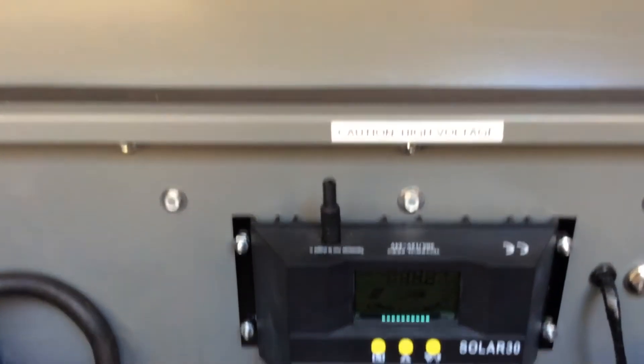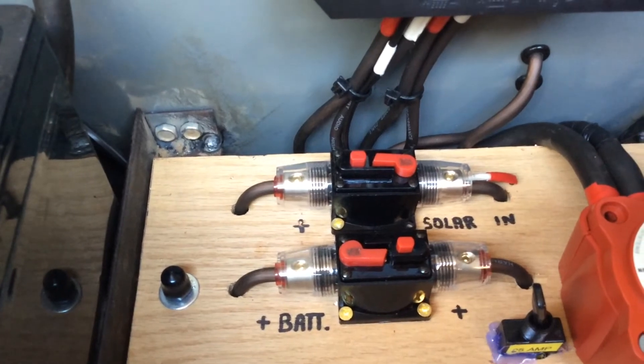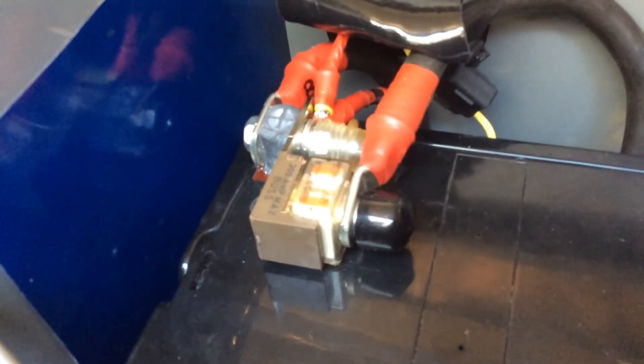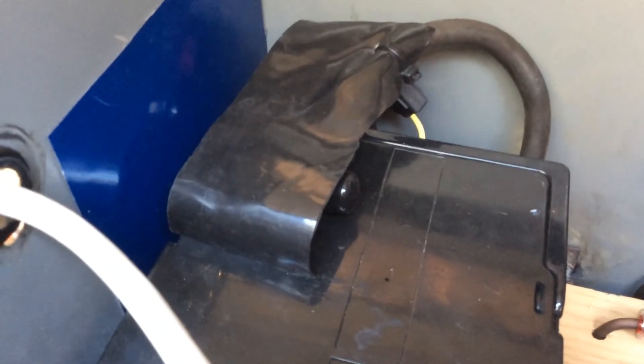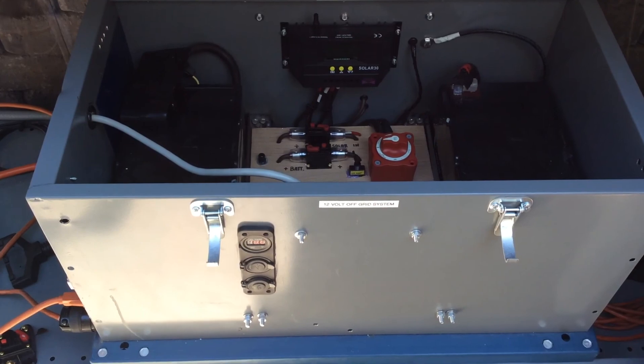These 30-amp ones seem to actually do the job — they'll click over and shut off. But don't trust the cheap one. If you're going to do it right, spend the money: get the battery disconnect and go get the bus fuses directly off the battery. That way you're protected right at 150 amps no matter what. I strap this cover over the terminals so if you drop something it won't hit the metal and short anything out. That's the update on the portable 12-volt system — probably the last upgrade I'll do on this thing.